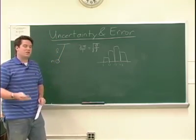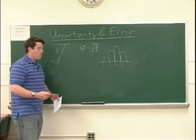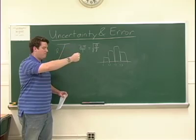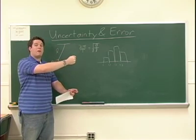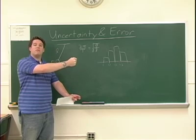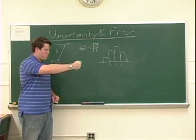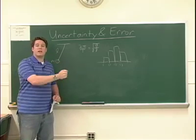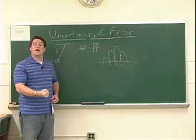The second investigation is measuring reaction time. In this case, one of the lab members will hold a meter stick by the end and the other person will put their hand around but don't grab onto the meter stick around the 50-centimeter mark. The first lab, or the first member of your lab group will then drop the meter stick and the second person will try to catch it as quickly as possible, sort of measuring their reaction time.